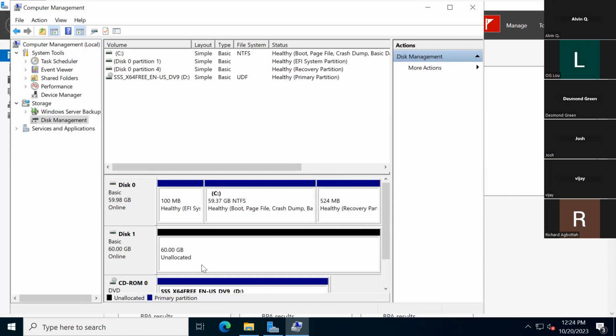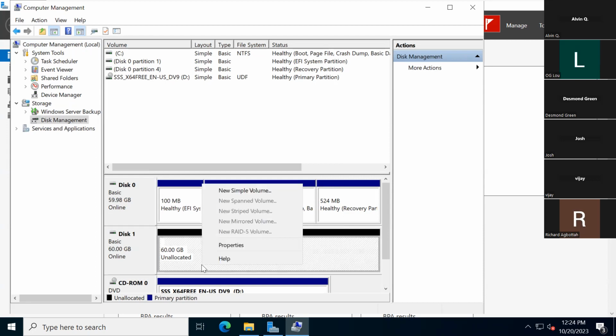So I think we can just use this opportunity to look at something very interesting. When it comes to storage management, we have something we call RAID, redundant array of independent disks, or redundant array of inexpensive disks. And this is kind of a security feature that is used to ensure availability of systems, even when one of the storage components fails. So we have RAID 0, RAID 1, RAID 2, RAID 3, RAID 4, RAID 5. There are higher RAID levels, okay? But I think in the Windows environment, the default is up to RAID 5.